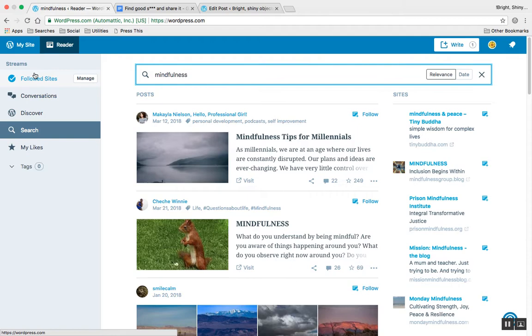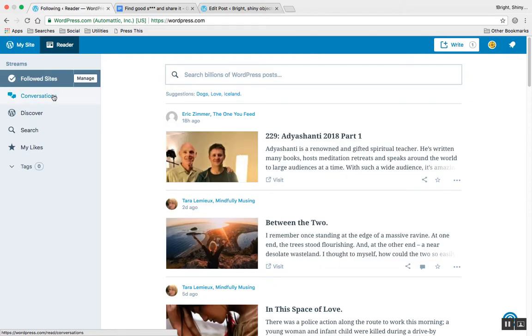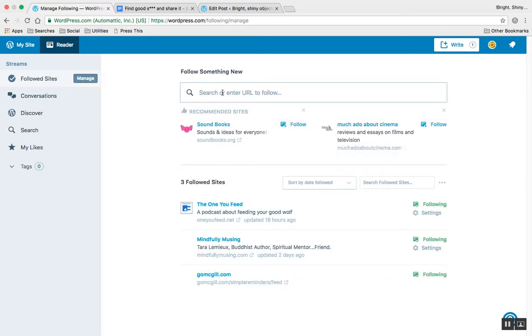So knowing that I have this powerful tool, there are a number of different ways that I can use it. First of all, I can follow specific websites. As you can see here, what I've already done is to follow three particular sites. And from that point forward, anything that they publish will automatically come into my reader. This is because of the magic of RSS that we've discussed earlier. So I can follow any particular website.